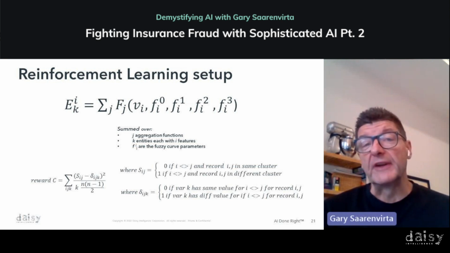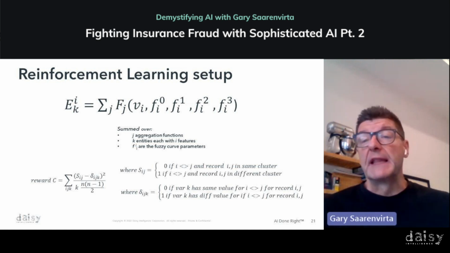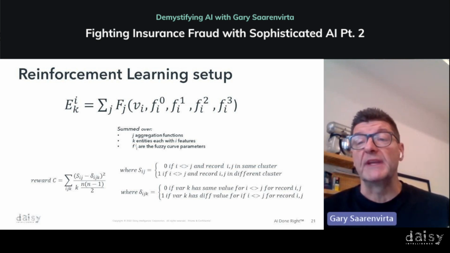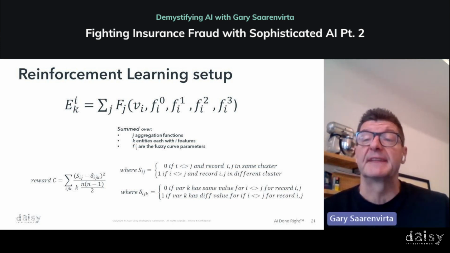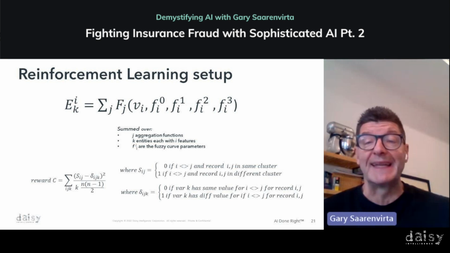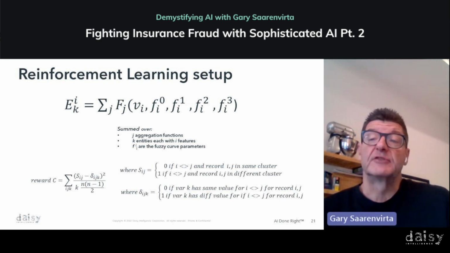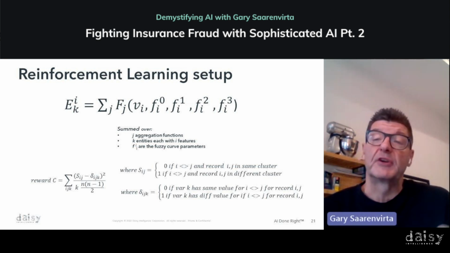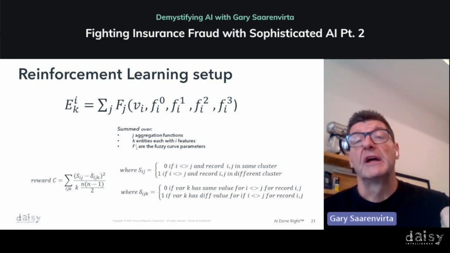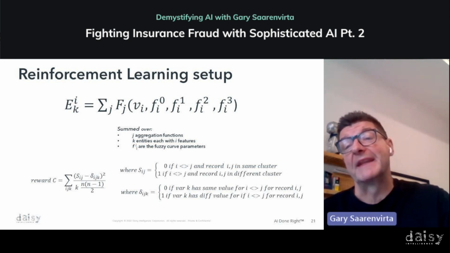And now the reinforcement learning setup is, if you imagine the first curve, E is the entity. We could do this at the claim level, where the claim is considered an entity. Each person associated with the claim is an entity. You could consider the address where the claim happened an entity, like the address of the clinic you went to, or the address of the person. So there's an entity hierarchy associated with the claim. It could be the practitioner, the dentist or the doctor, the clinic or the hospital, or a social network, the group of people.